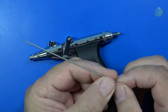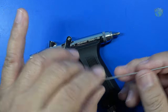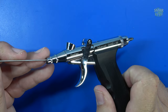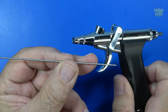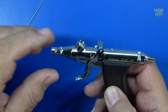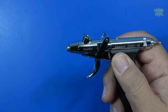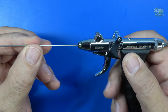And this is where you want to use that lubrication on it, and we'll slide that in very carefully. It's not designed to go in this direction. A lot of people like to protect the end of the needle and try to put it in that way. There's just no way to do that in this case. You could slide it in ahead of time, but there is a way to do it. So you can take this and slide it in like that to protect the end of your needle.